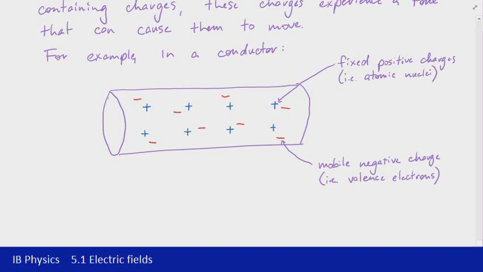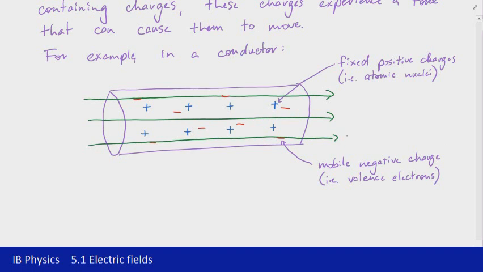In this scenario we're going to set up an electric field directed towards the right. We're not going to worry too much about how that electric field is established. That electric field represents the force that would act on a small positive test charge. The positive charges in the nuclei aren't going to move. Instead, the negative charges are going to move. But because they're negatives, they're going to move in the opposite direction to the electric field. So there's an example of how an electric field can cause the charges in a region to move.